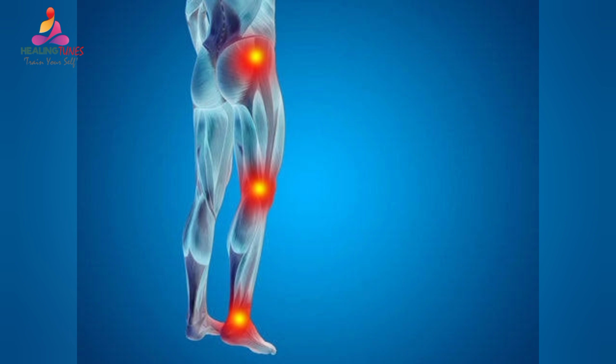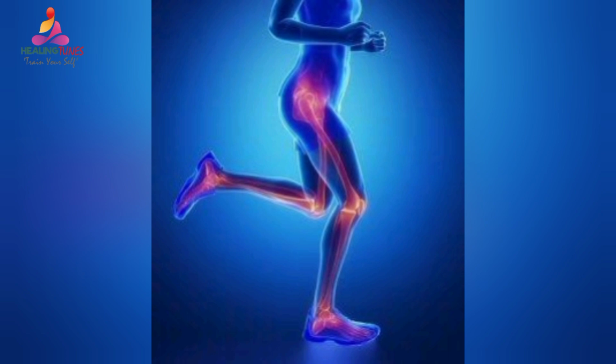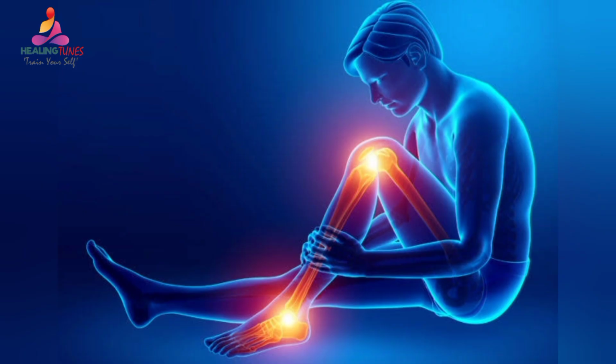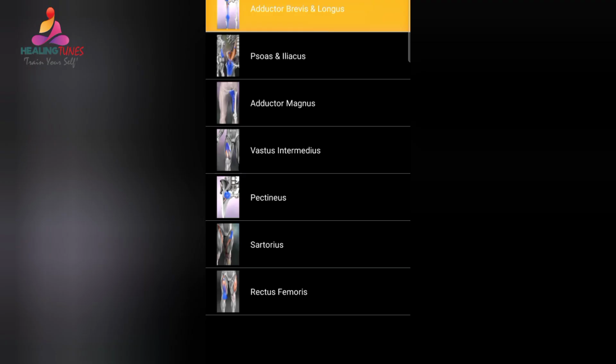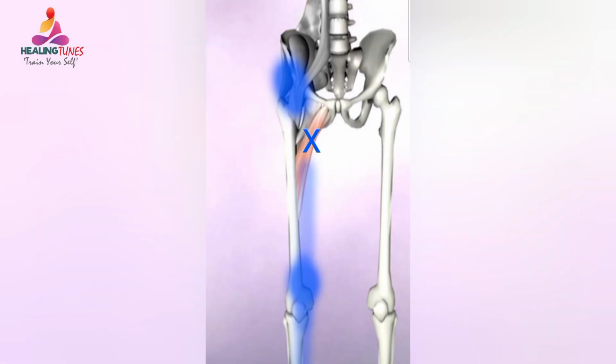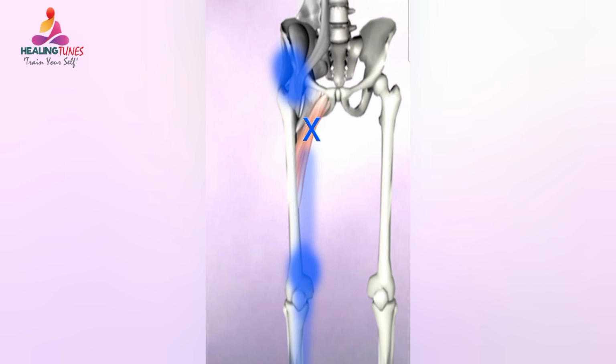In this session, we are discussing some lower limb muscle trigger points which mimic sciatica, disc herniation, and disc prolapse with lower radiating pain and numbness. First muscle is the adductor brevis and longus. The distal trigger points tend to refer to the upper medial knee with spillover down the tibia. The more proximal trigger points refer to the anterior hip area.